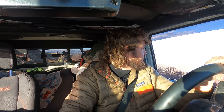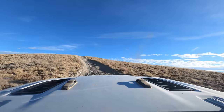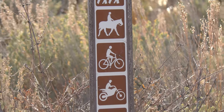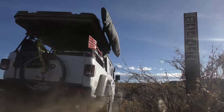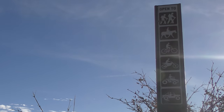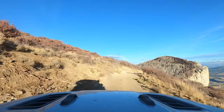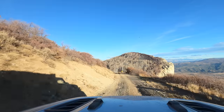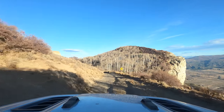Oh my gosh, this is the top. A nice sign, open to hiking, horses, biking, dirt bikes, quads, and jeeps. Hey, there we are at the bottom. Holy cow, looks like we're going to camp by these trees, but look at this mountain over to the right. It's just dropping off so aggressively. This is such an interesting camp spot. I've never been to one quite like it.